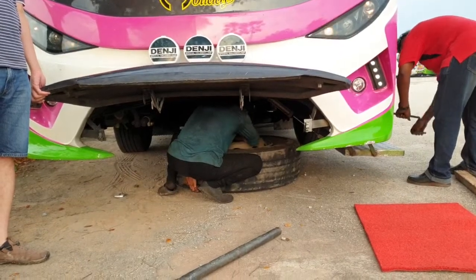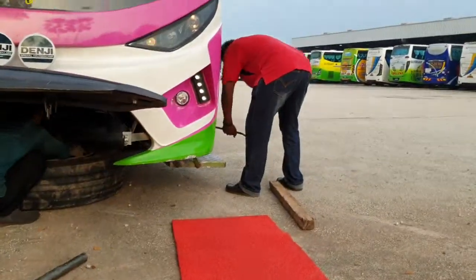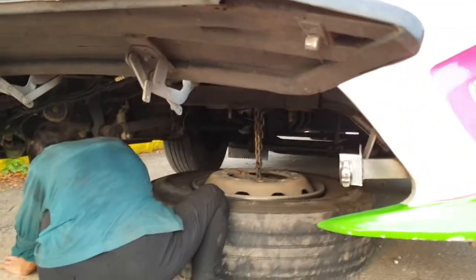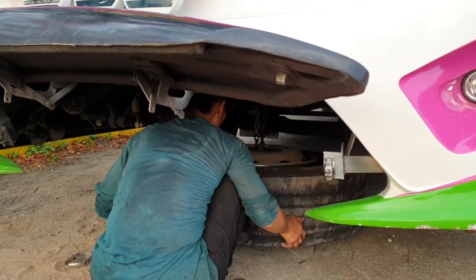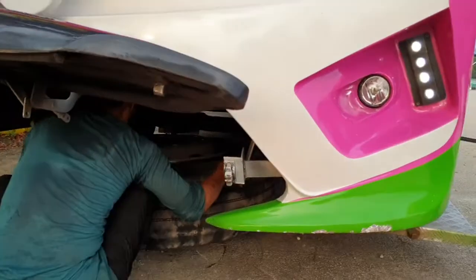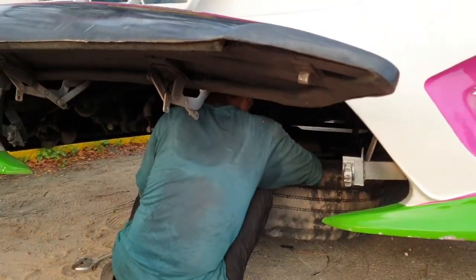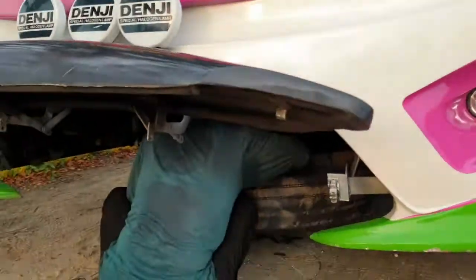I'm very interested to see how she gets it in. This thing is like a jack, so it's jacking this up — that's how it works. Now it's getting harder because it's heavy. Even to operate the jack it's gonna take some muscling. And of course you can always use a power tool, but I'm not sure if it fits in. It's almost up.